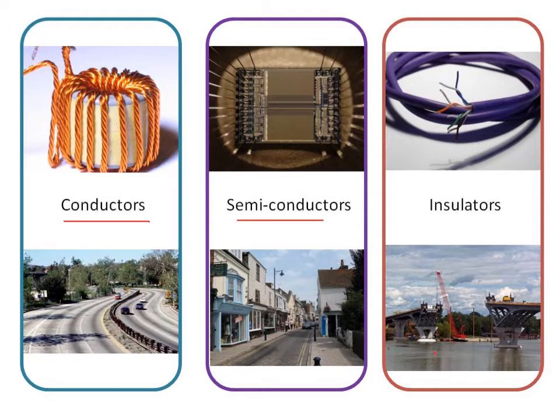In this slide, we can see that there are three types of electrical properties of materials. The first one is conductors, the second one is semiconductors, the third one is insulators. The figure below shows the metaphor of these properties. The conductor is just like a highway where the cars can speed at high or maximum velocity, while semiconductors are just like a federal road where the speed depends on the condition. Insulators are just like a broken bridge where we cannot cross the river.